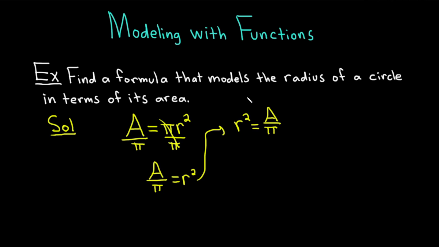Because the r is being squared, we can get rid of the squared by taking the square root of both sides. And because r is a variable term, when you take the square root, technically you do get a plus or minus. So in this case, we would get r equals plus or minus the square root of A over pi. However, if we think about this physically, r is the radius of a circle. So r has to be positive. So r is going to be equal to the square root of A over pi.